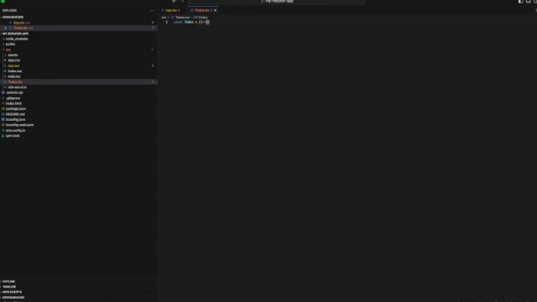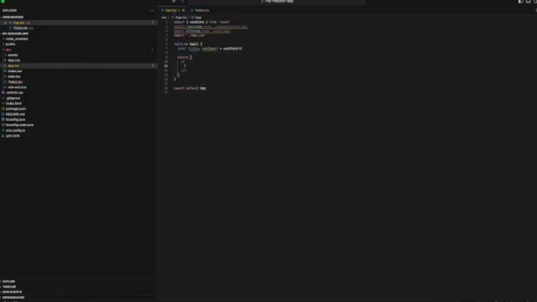We're going to create our React function. I can say export default todos. In here we can just print our to-dos and we're going to import it.